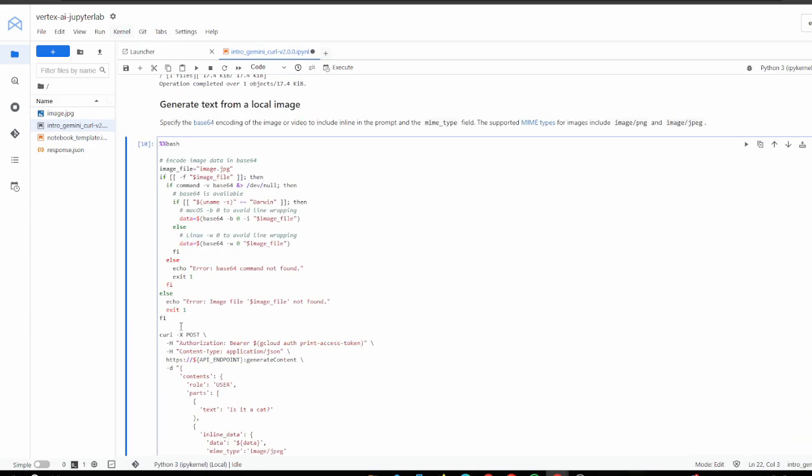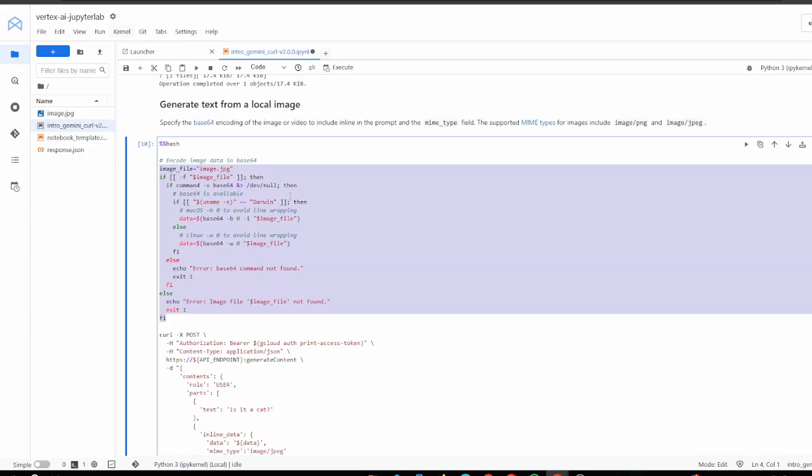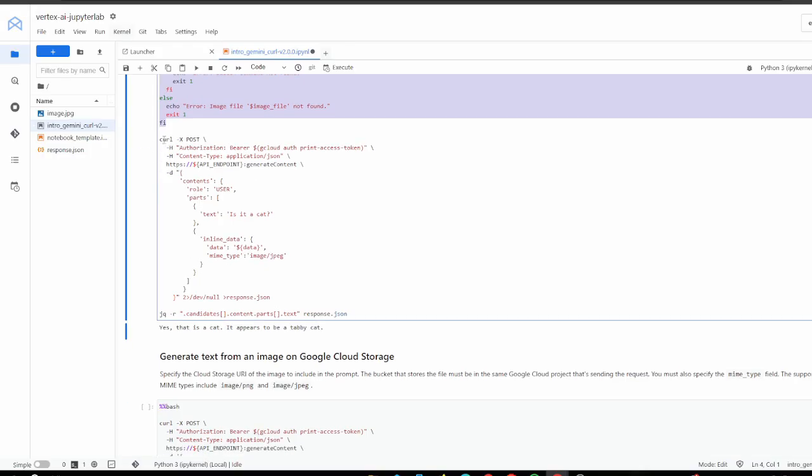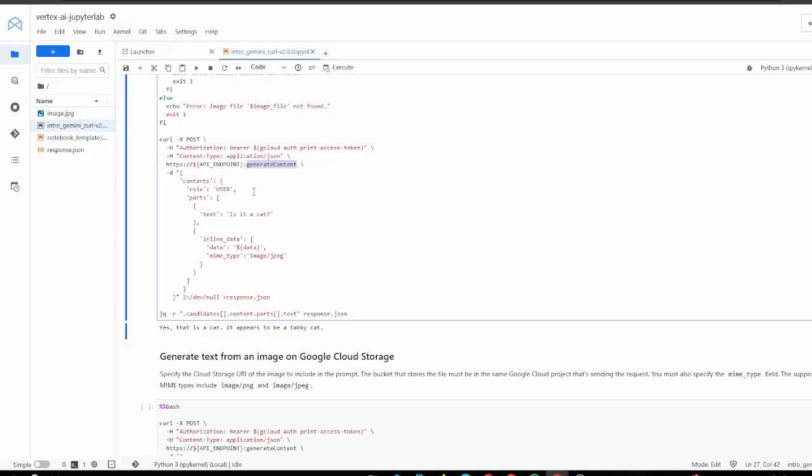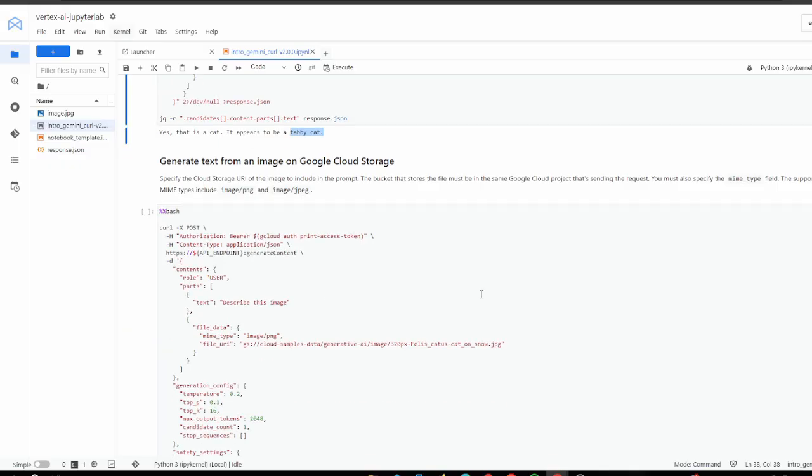So over here, this is just part of encoding the image into base64, and over here we are giving the model, which method we are using, the role, and the text is is it a cat, and we are storing it in data, and the mime type is image/jpeg. All right, and when we run this we got to know that it is a cat and it appears to be a tabby cat. If you don't know what a tabby cat is, then just Google it.